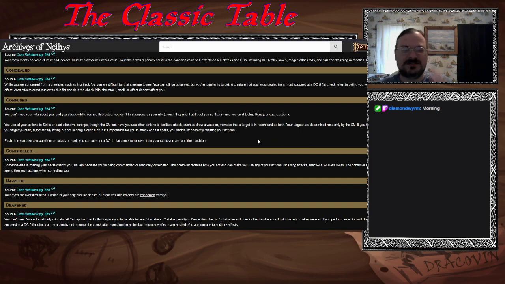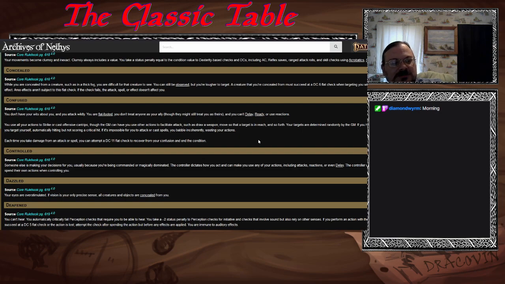Confused, of course. It's a lot less complex than it was in certainly some other editions. Each time you take damage, you make a flat check to recover from your confusion condition, and the condition ends. So basically, you're confused, and when things hit you, there's a chance of recovering. You're flat-footed, which is another condition it's giving you, and you don't treat everyone as your ally. You can't delay, ready, or use reactions.